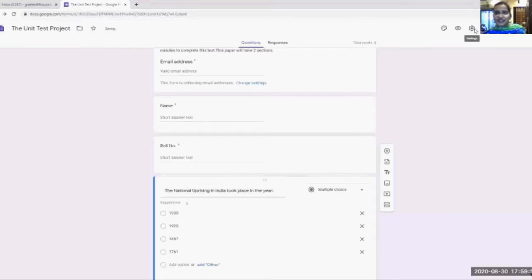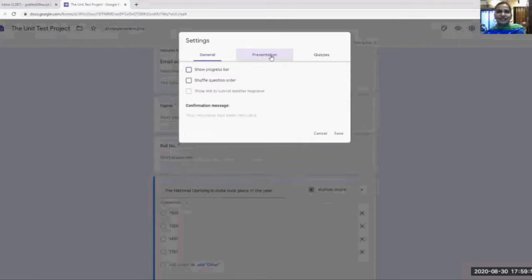The third kind of settings, as you can see, are the presentation settings. So I don't need him to see the progress bar. I can shuffle the question order, and in your minds, all of you will know why I'm doing this, so that no child can even find out from his friend what is the right answer to a question, because his paper order will be different from the order of questions in his friend's paper.